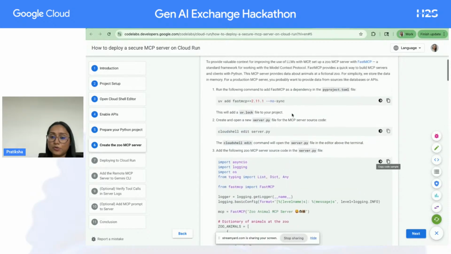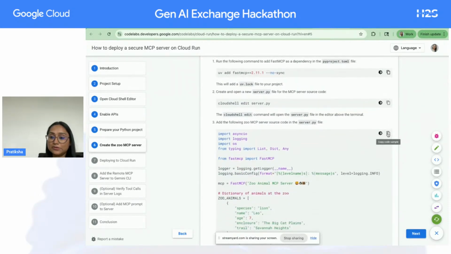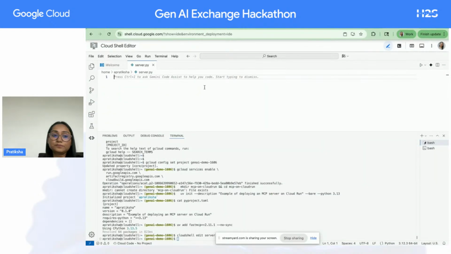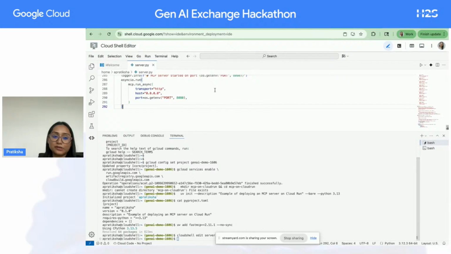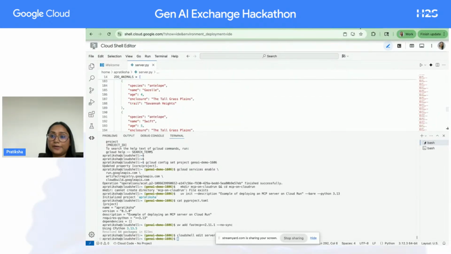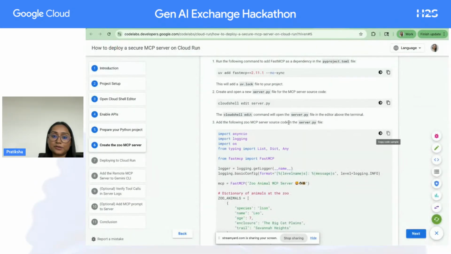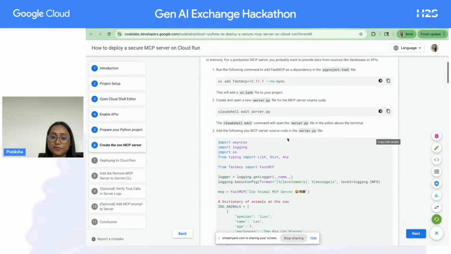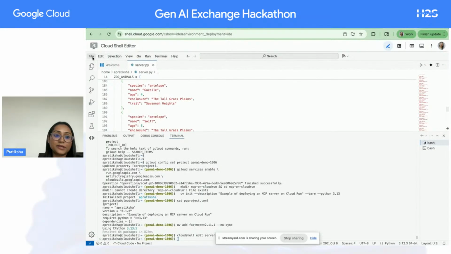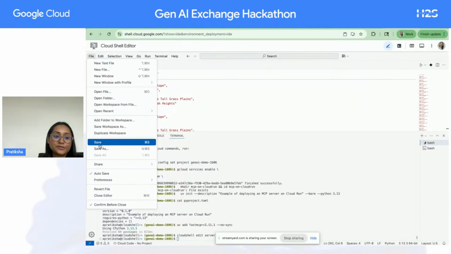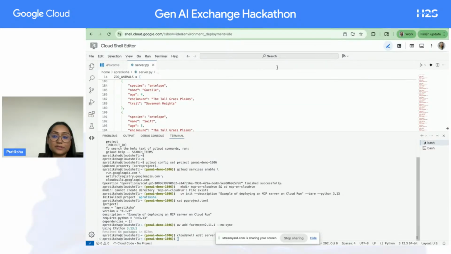So right now you have the code ready here, so you can just copy it. But when you're trying to create it for your own projects, you can definitely use FastMCP for that, and do the configuration in a similar way, right? So this is done.